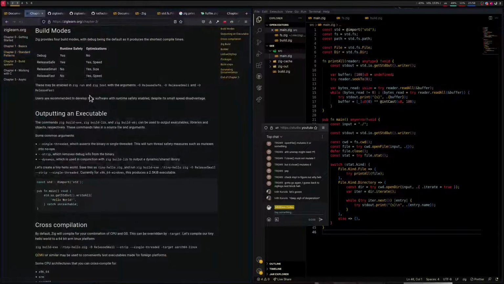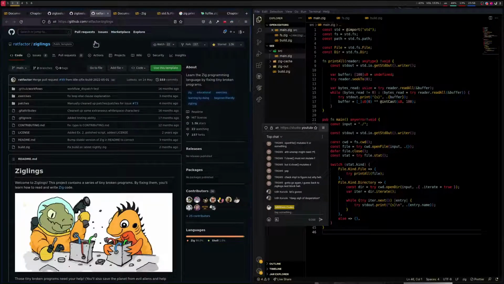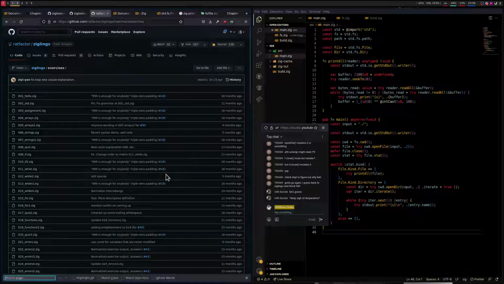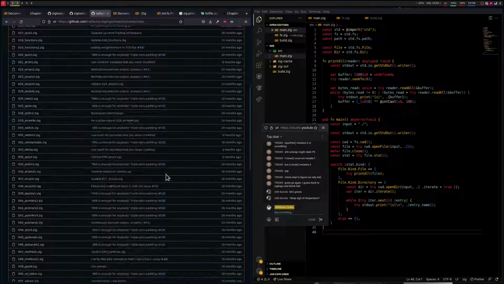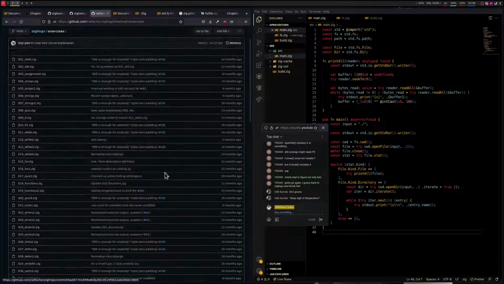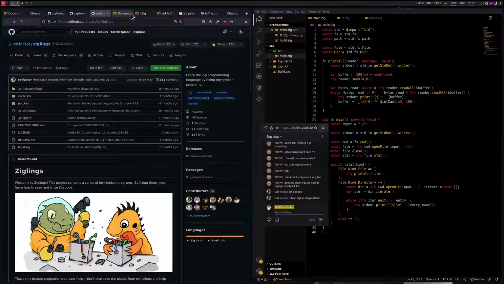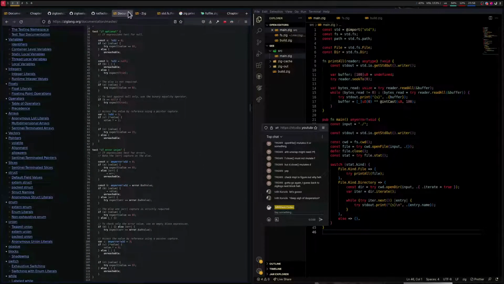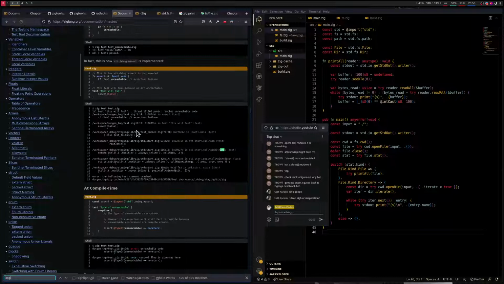Does this have any exercises related to args? No. Nope. This only teaches you syntax, I guess. So let's see using documentation.